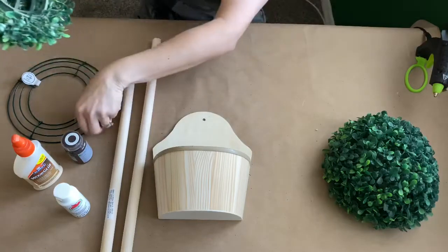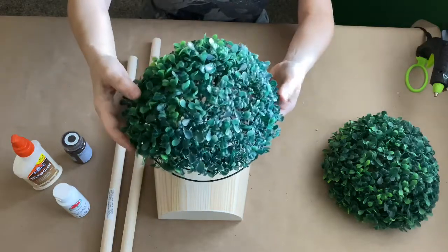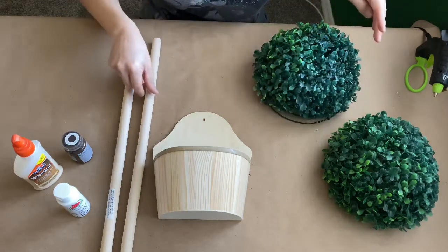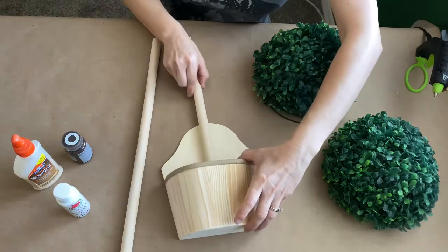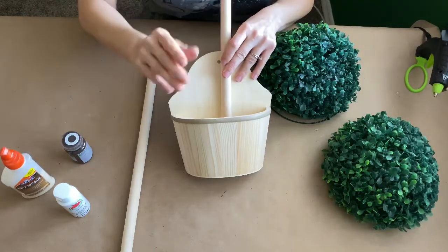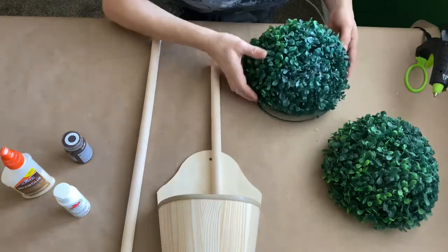So all I am going to do is simply place the topiary on top of this wired wreath here. And then I am going to put this stick, and I'm gonna glue it on here all the way at the bottom. I'm gonna put some Elmer's glue and then leave it overnight so that it glues properly. And then I'm gonna place the topiary on the top.